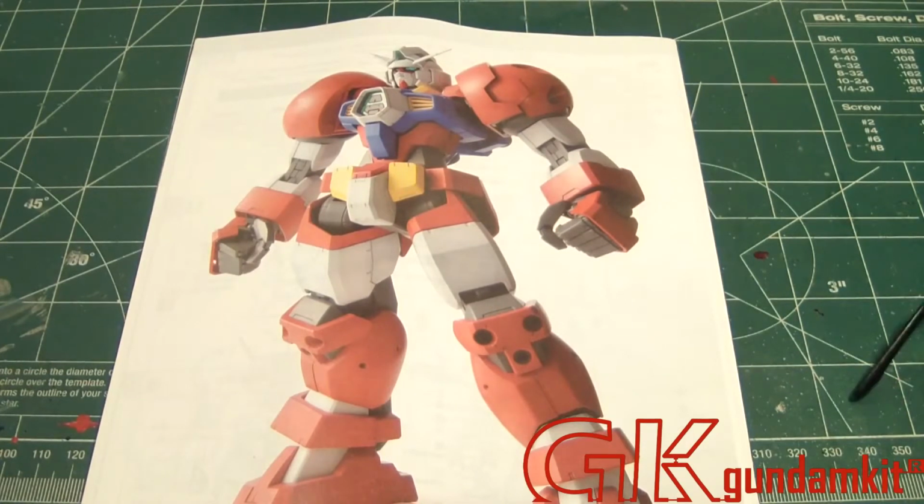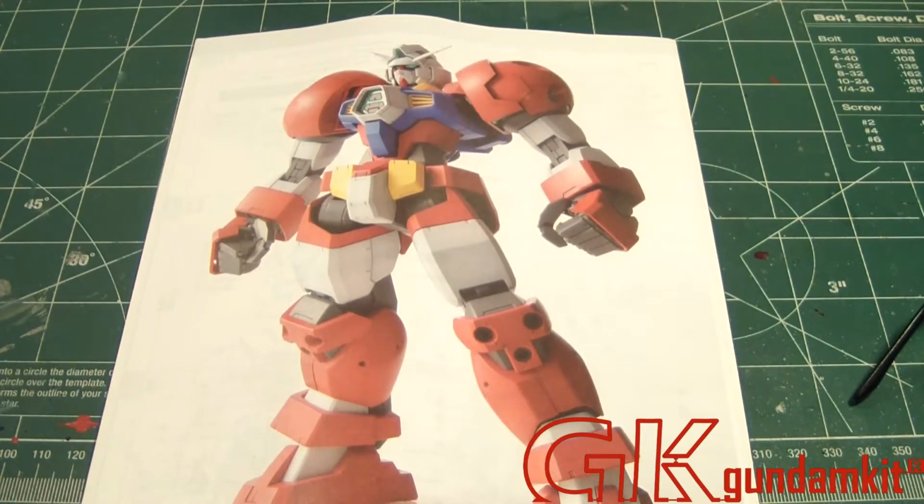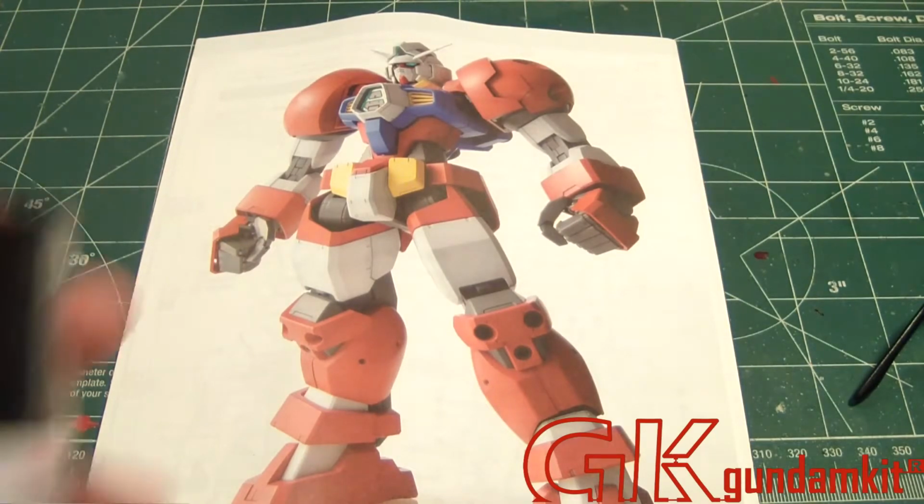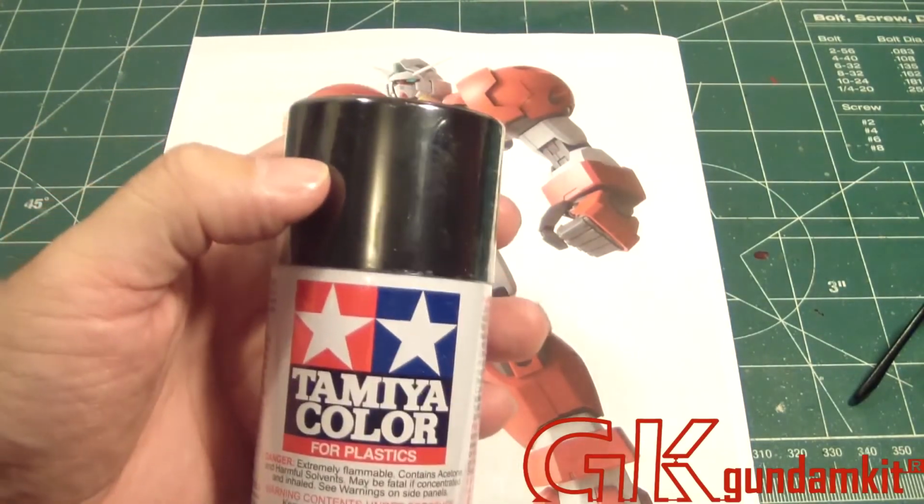Now then, as I mentioned before, I am not painting this kit red. Don't ask me to do it, because I'm not. Instead, I'm going to take a different approach. I'm going to change the red to a much more strikingly darker color. I'm going to paint it this color.